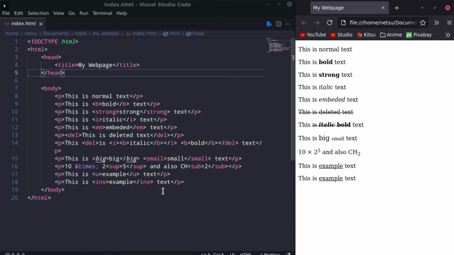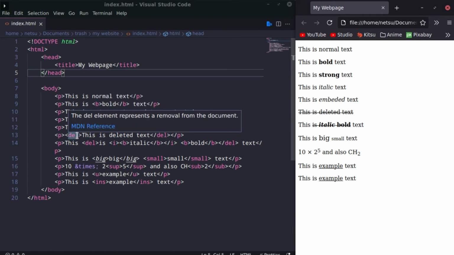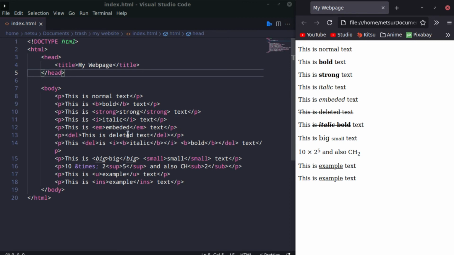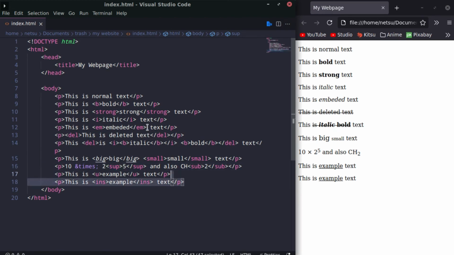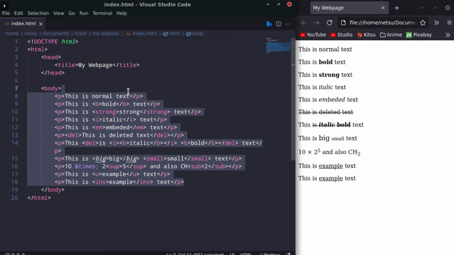Today we will be looking at headings. Just a recap of the previous video, we have a bunch of ways to style text. We can have bold, italic, strikethrough or deleted, which are the ones you'll be using the most. You can have underline as well, subscript and superscript text, big, small, all of that. So that is what we did in a previous video. Today we'll be looking at headings.